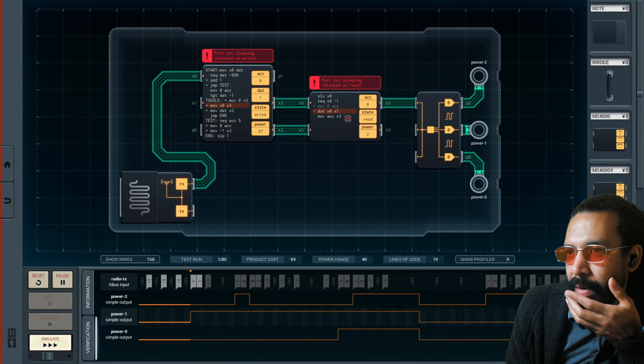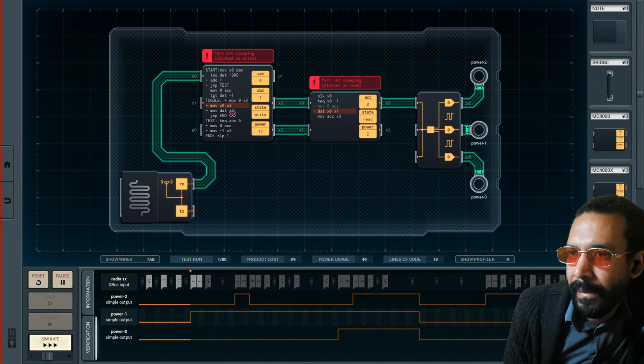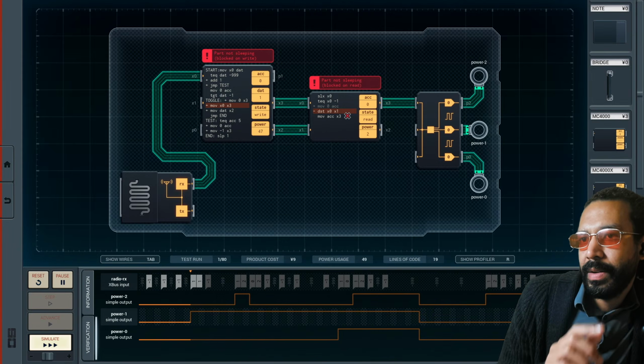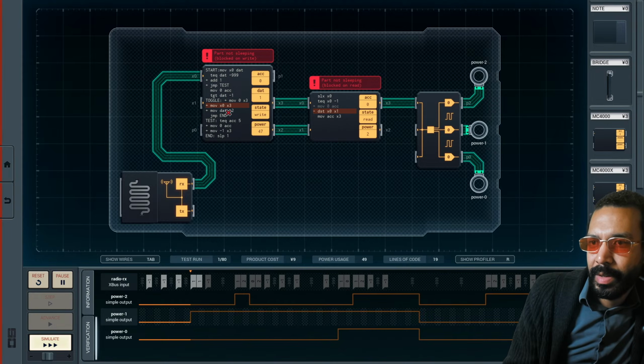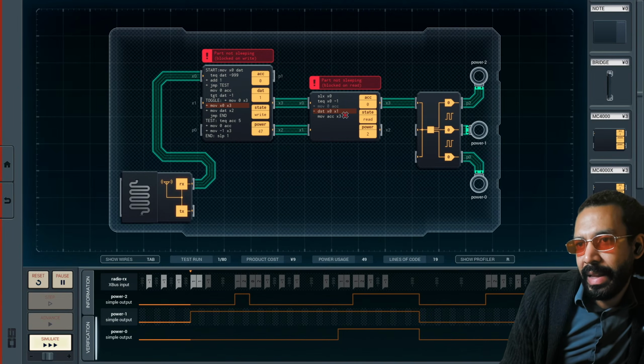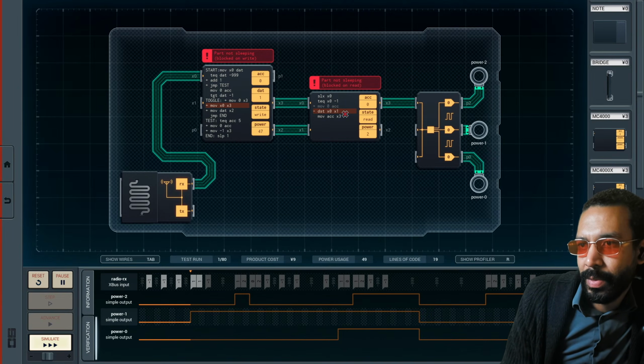Not sleeping, blocked on read. Okay, right. So we move x0 over x3. We need to sleep on x0 and on x1.